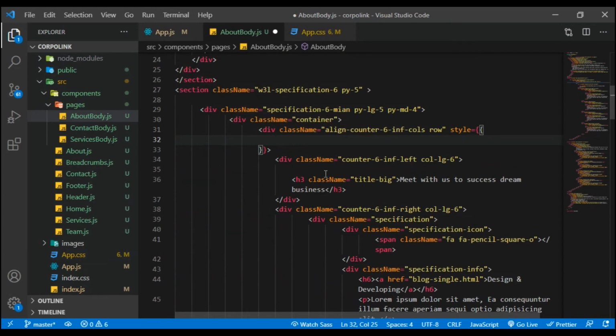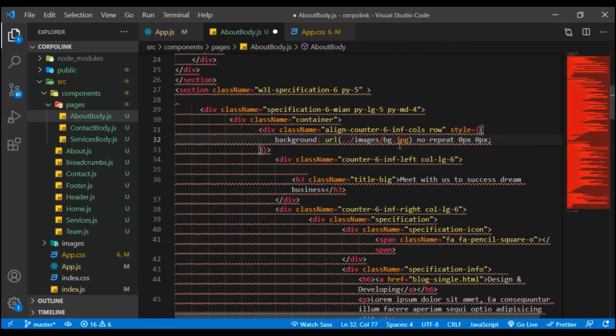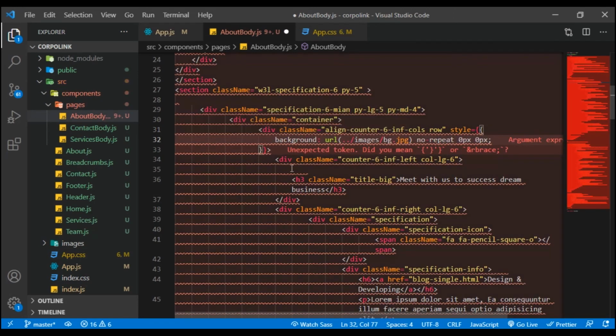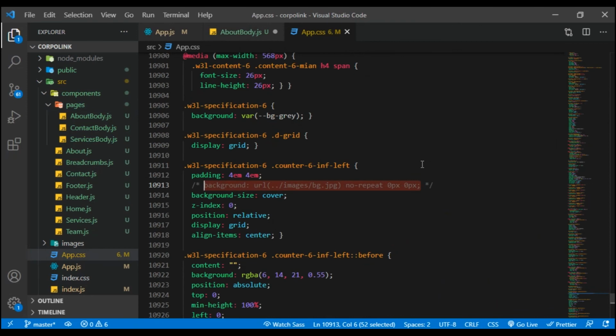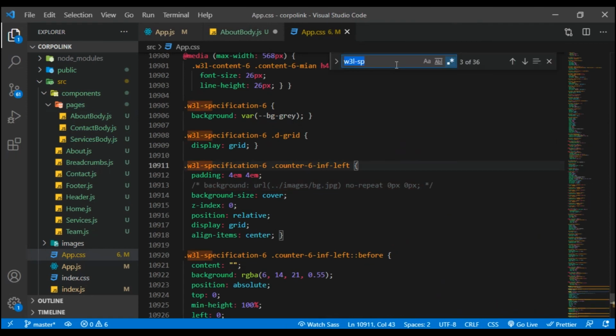So what I can do is just paste this in, but pasting this in will give us an error because it has to be an object. So I'm just going to align this part and put it in a quote. So that should take care of the first error. Then I'm going to remove this, and then we're going to set this URL to our images URL, which is inside our public folder, and to access it we will just put assets slash images slash bg.jpg.